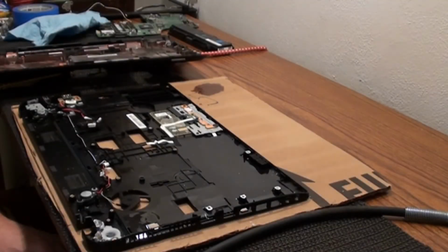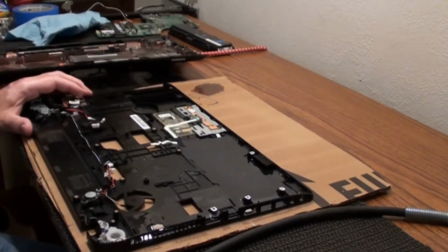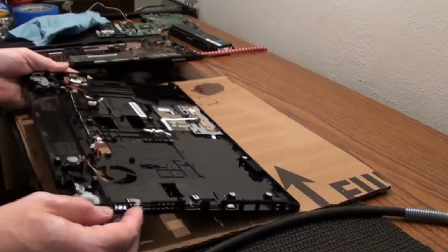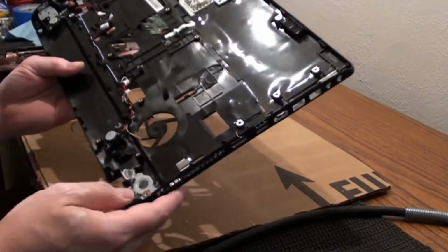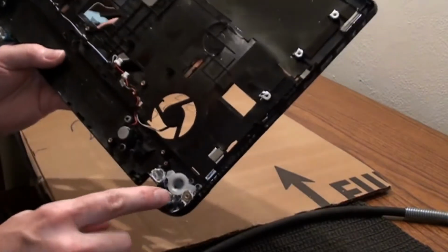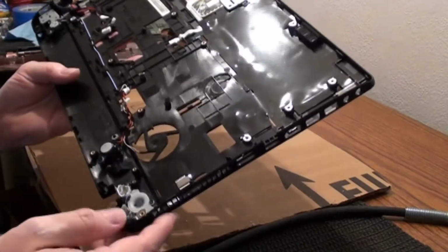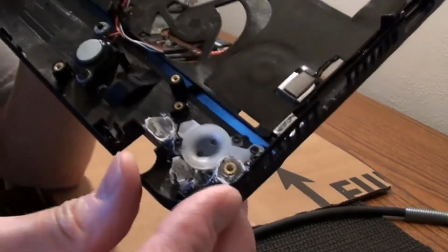Alright, it's been overnight, it's the next day, and I've been working on this for a couple hours now. It's been taking a while. The epoxy cured and everything. I didn't think I'd be able to get all the cardboard off and everything, and I didn't. But you can kind of see what I had going on here. I'll try to hold it still.